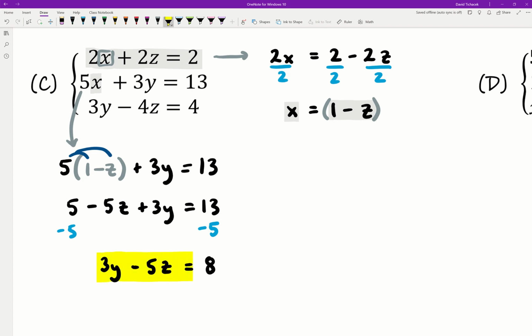We hit this point now where it's not really clear where to continue, but remember that our system originally involved 3 equations, and the one that we haven't touched yet is this third one right here, and you may notice that it involves the exact same variables as the equation that we just ended up with after performing that substitution step. So what we're going to do is proceed by treating these 2 yellow equations as their own system themselves, because they involve the exact same variables here.